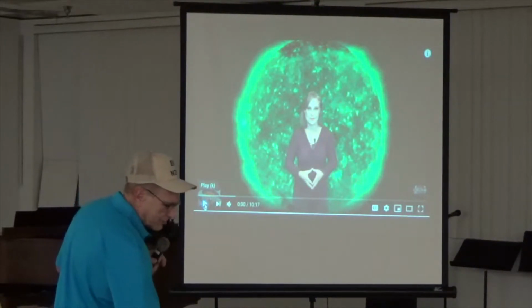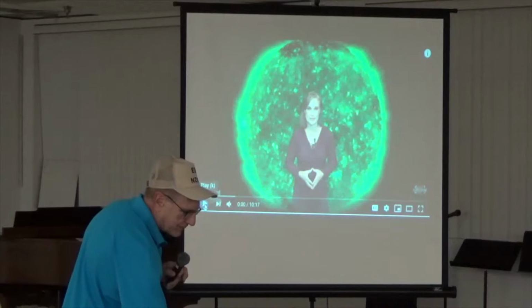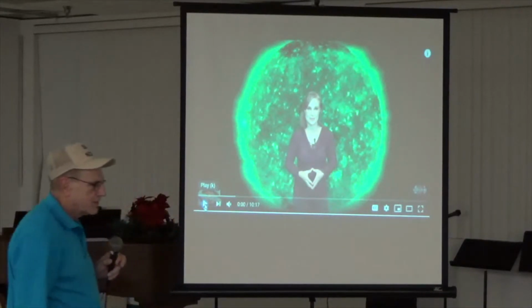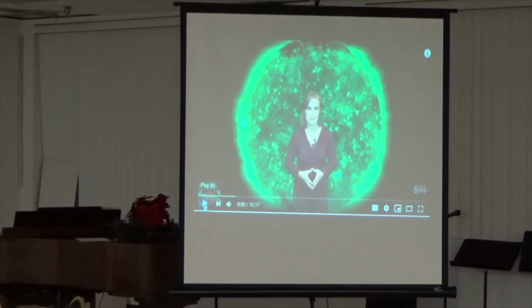Now this is somebody that you've probably seen if you've looked on the web at some of the information. This is Tamitha Skov, and she's a scientist that deals with weather, but space weather. She reports space weather on about a weekly basis. And I've got some of her information in this tonight. We're going to talk a little bit about it.